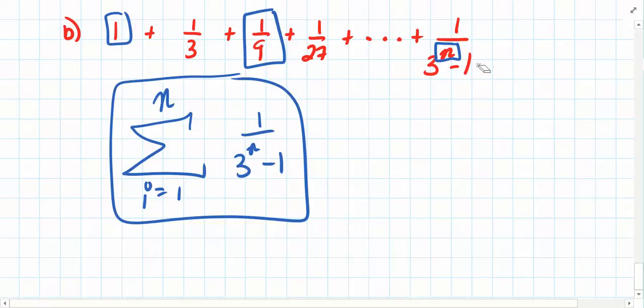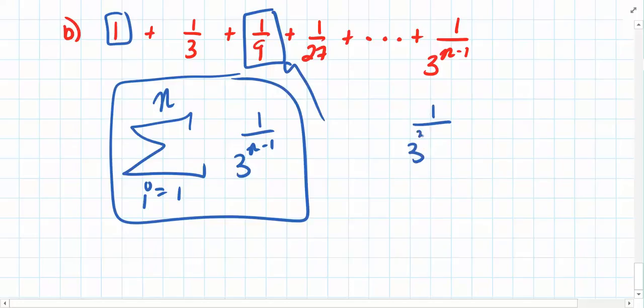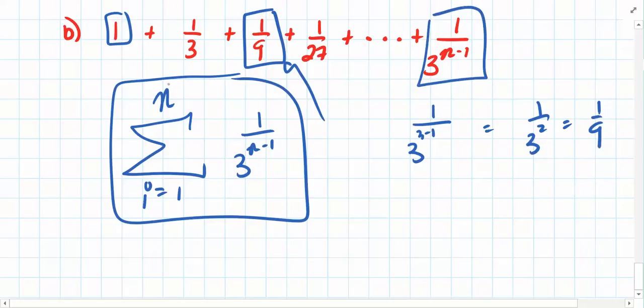I just realized that this should be 3 to the n minus 1 in the exponent like that. So this was supposed to be 3 to the n minus 1, not the minus 1 on the outside. So anyways, for the sigma notation, we would go from 1 to n of 1 over 3 to the n minus 1. So as an example, if this is the third term, if I plug in a 1 over 3 to the 3 minus 1, I get 1 over 3 squared, which gives me the 1/9. So when you have a problem like this, all you have to do is figure out the starting point, and the ending point is just simply an n, and how you do it is located at the end.